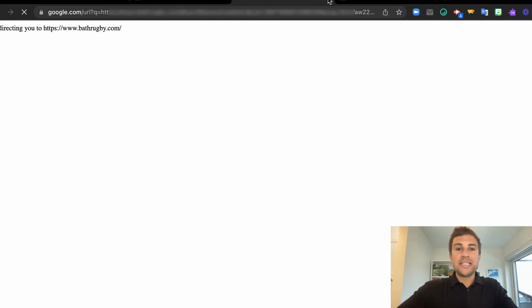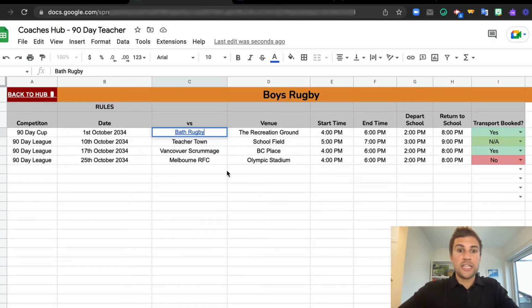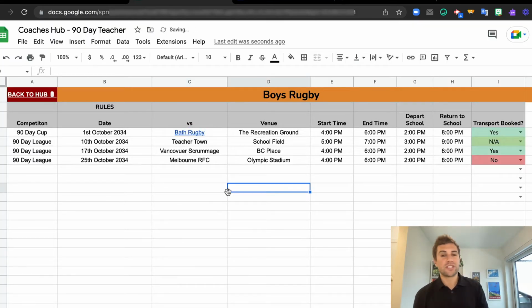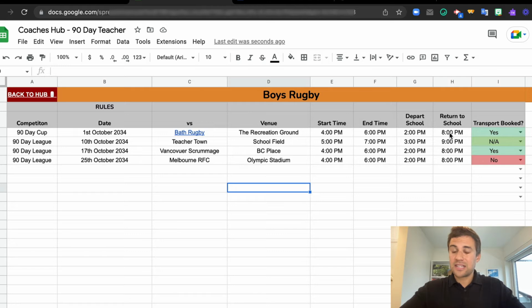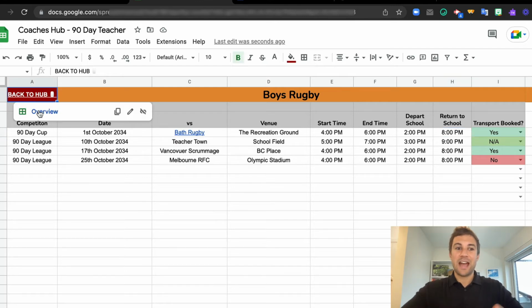That way, it's really easy for my coaches to know and have access to everything that they need, tournament draws, results. Sometimes these are even live documents. And so we can end up with some links in here to each game. At times, let's say we're booking a bus and they've given me a bus reservation, I would even be able to link in that bus reservation here. Again, to minimize the amount that I need to do and problem solve, and to give the power over to coaches to make everything much more efficient. So that's buttons, and we love it.